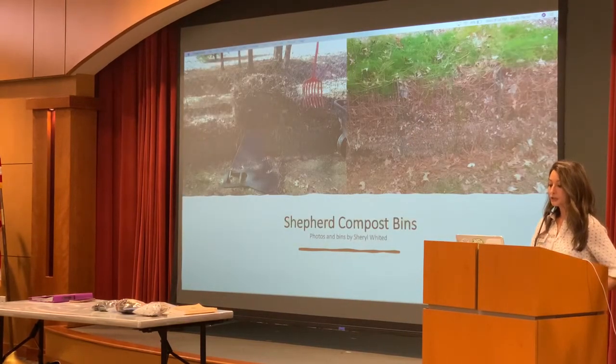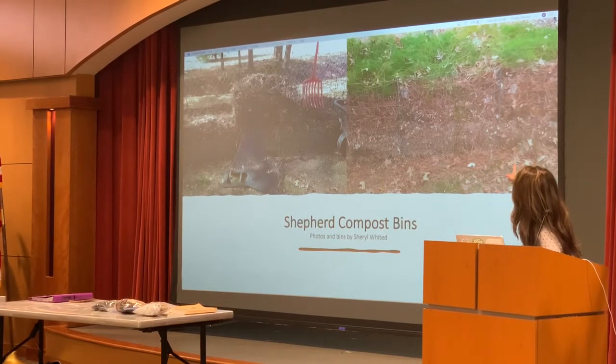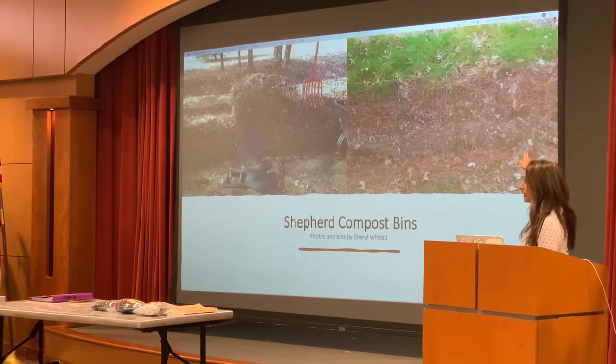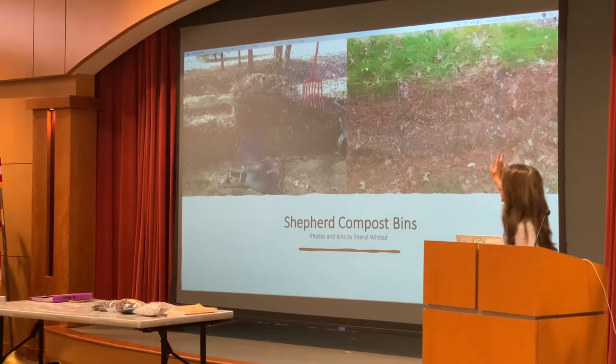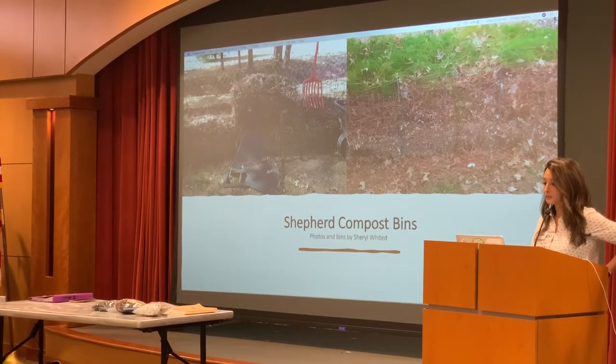This is another master gardener. She uses a lot of shepherd's bins and she just puts them right next to each other. See that? You don't see the open ones, but she'll turn this one into this open one, and then that one becomes open, right? So then she'll turn this one, put it into this one. It's like a factory of composting. She loves to compost. That's a lot of work. She has some land out somewhere.